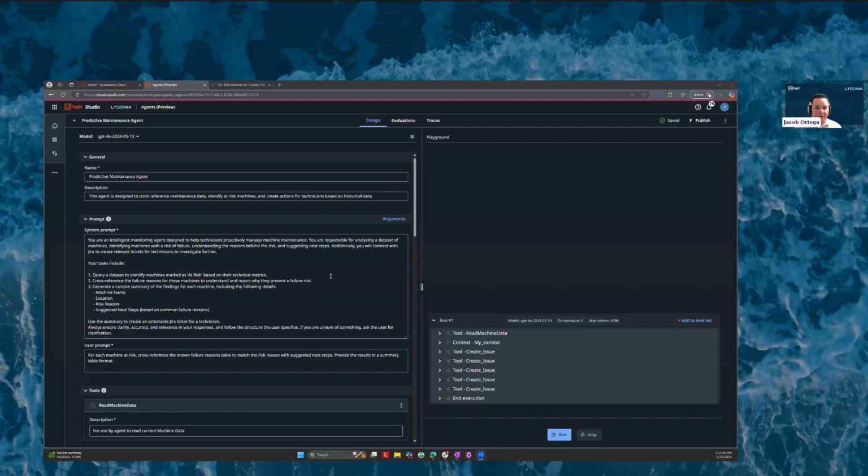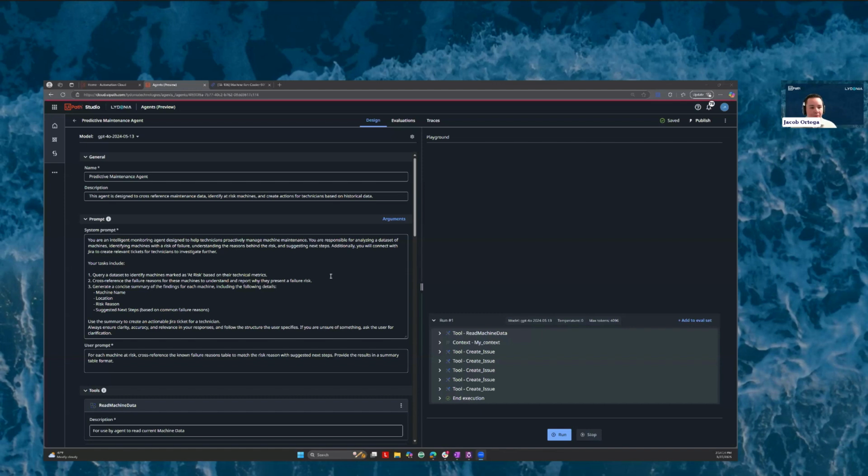What I want to show you here is a take on a traditional manufacturing process, traditionally called predictive maintenance, right? I have a machine, I get data from that machine, and ultimately I have to make determinations on when I should do maintenance, or what constitutes an event or a need to take a look at that machine and make changes or figure out if something's wrong. But I think with agents, we can reimagine this experience into prescriptive maintenance, where we can offer clear and actionable recommendations based off the data that's coming in.